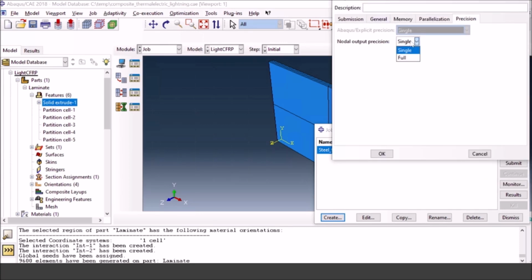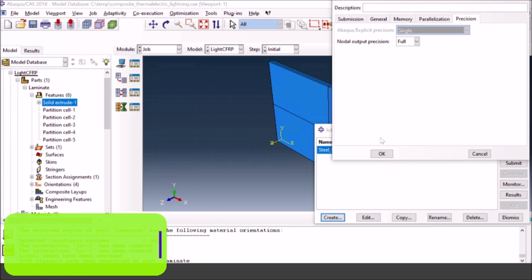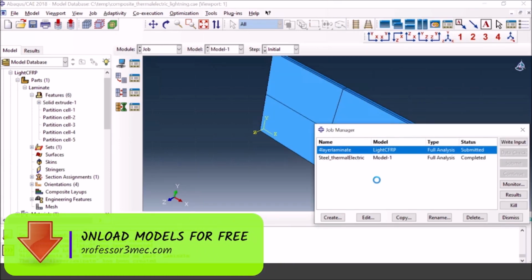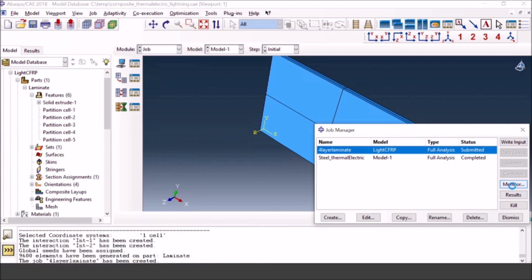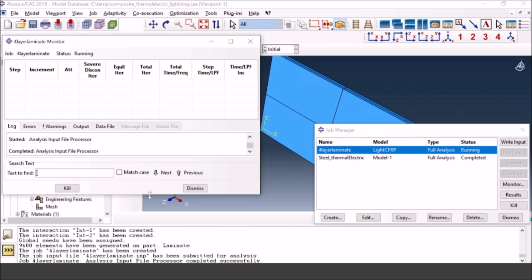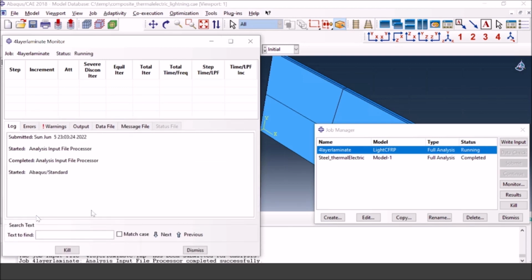Also, precision should be full because we are dealing with very small and very large numbers as well, so it's better to do that. So now we submit the job and start monitoring, and I will get back once the simulation is finished.